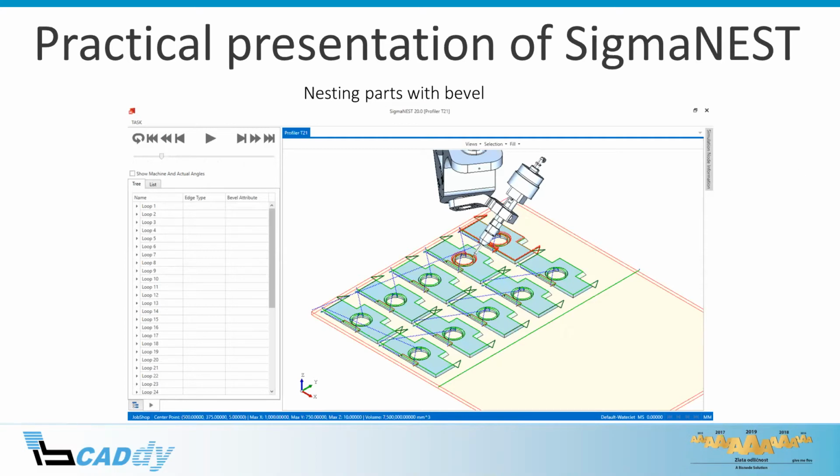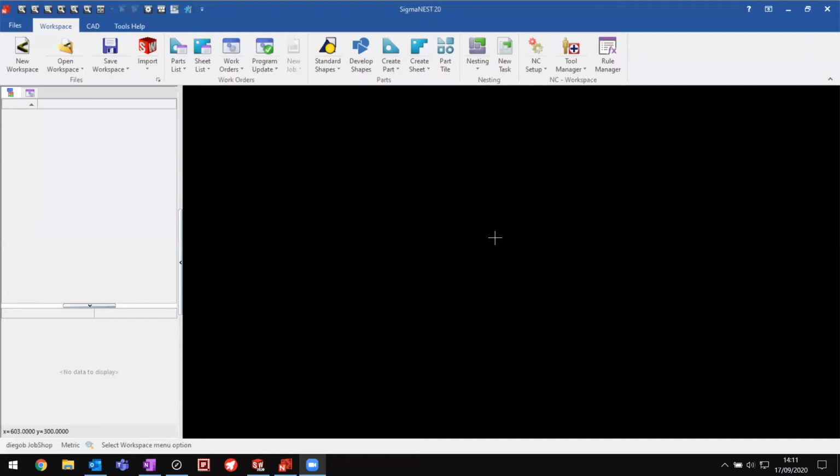Yes, hello everybody. Oliver, thanks for your introduction. I will quickly share my screen. Okay. As you explained, today we will talk about the 3D technology in SigmaNEST with a specific focus on our bevel features, which got recently improved with SigmaNEST version 20. After the presentation, I will be available to reply to your questions. So if you have any, please write them down in the chat. Okay, I guess we can start at this point.